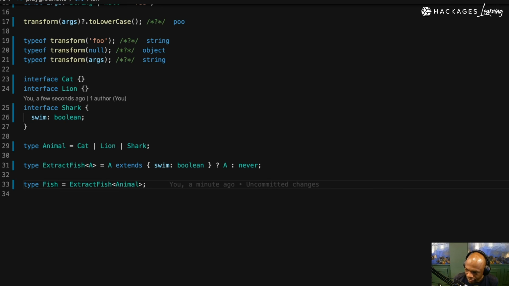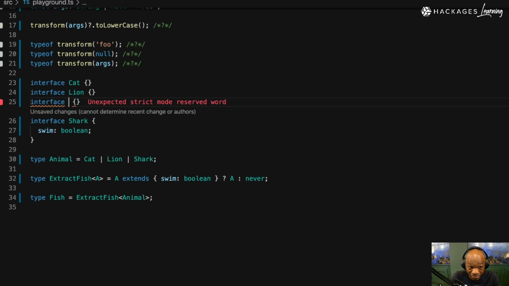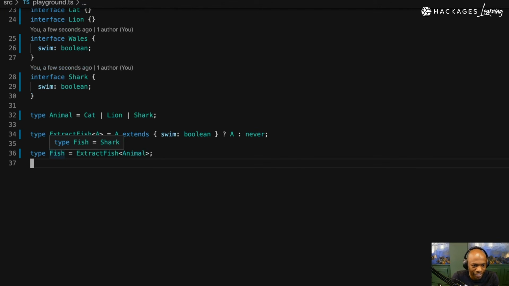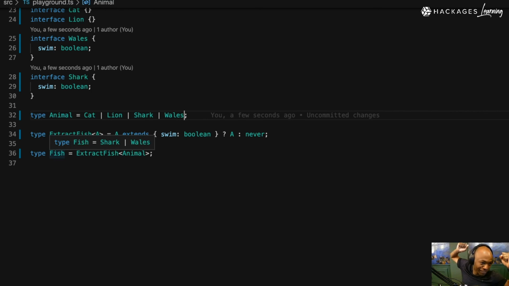So Steven is asking, what if you have another interface with swim, it will just take it, right? So let me do that here. A lion doesn't swim, we agree on that. Let's say swim and then Boolean here. Now if you go back here and look that up, you see, oh no, I need to add it here, obviously. I can show you something really cool. Let me add whales here quickly and look that up, and you see, boom, it's a shark or a whale. Sounds good? Steven, is that okay for you?